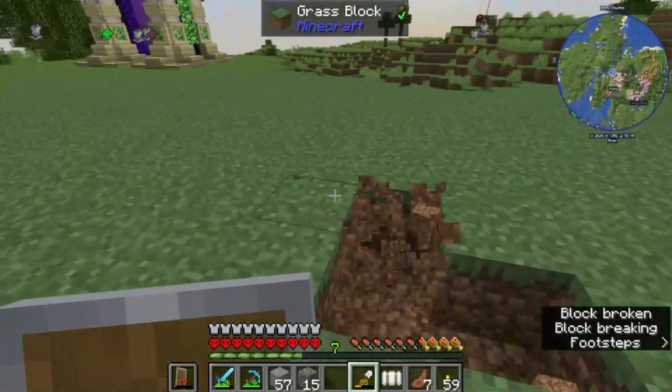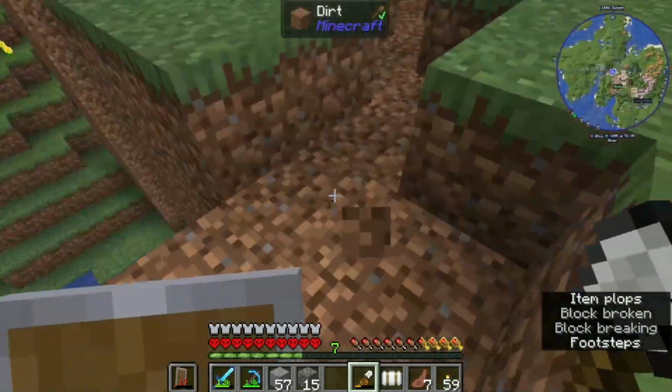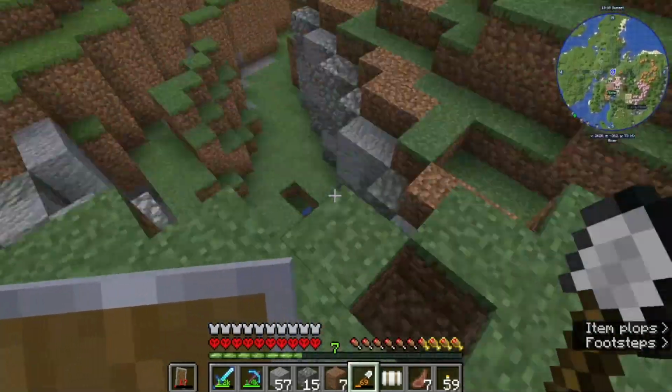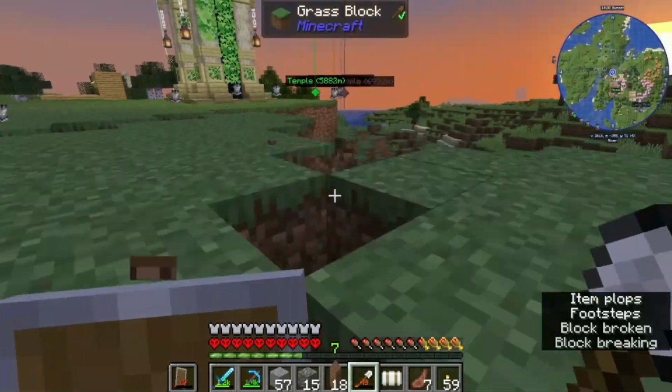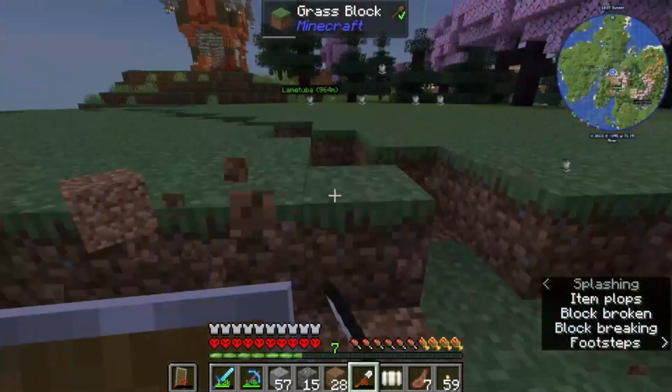At this point, I look at the cliff and decide, how am I going to get this river to run through? So I look at where I have my little area there, and I start breaking down the little border area and clearing it out.